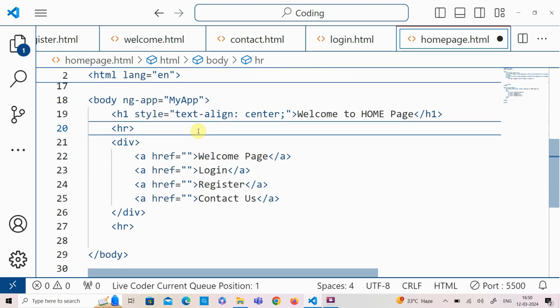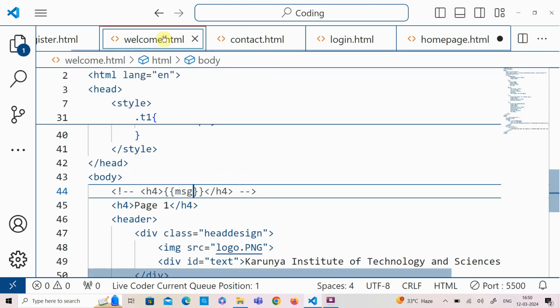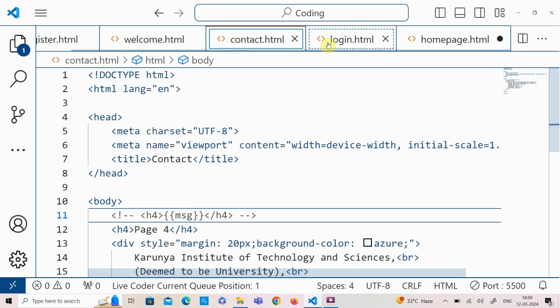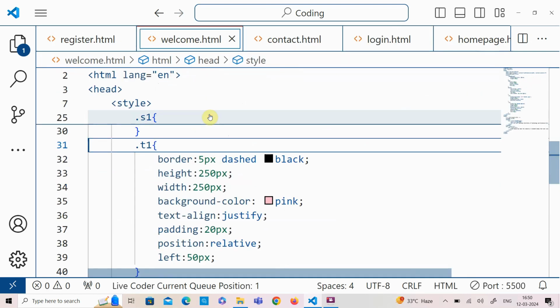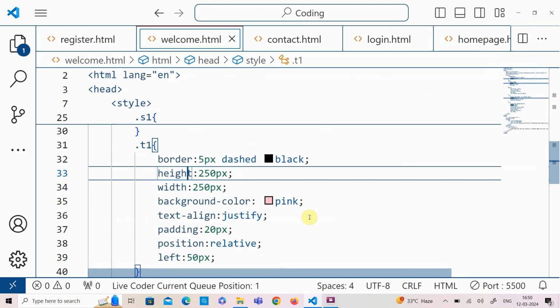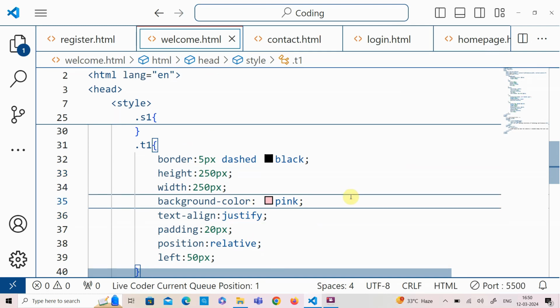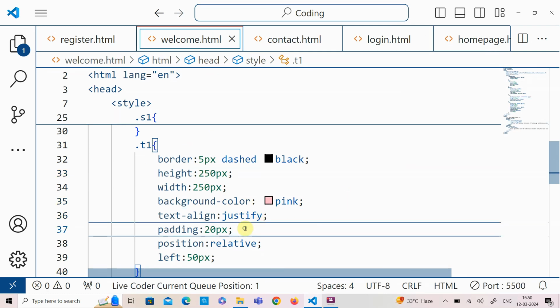I have already designed four different web pages: welcome.html, contact.html, login.html and register.html. If you look at the web pages, each has its own content.